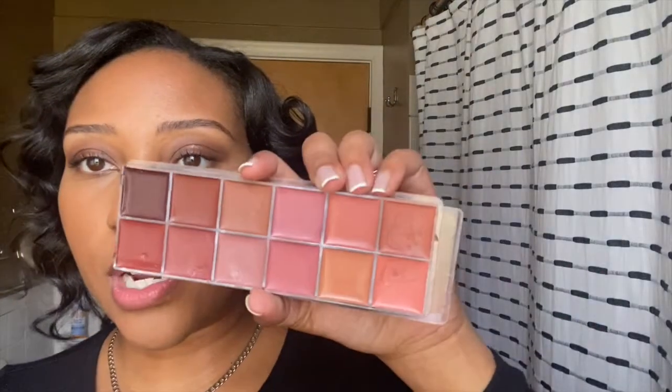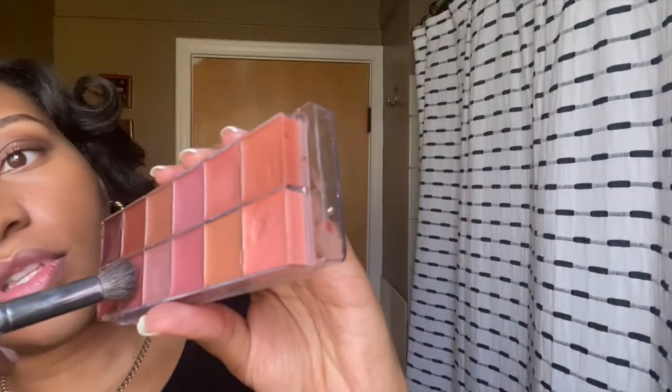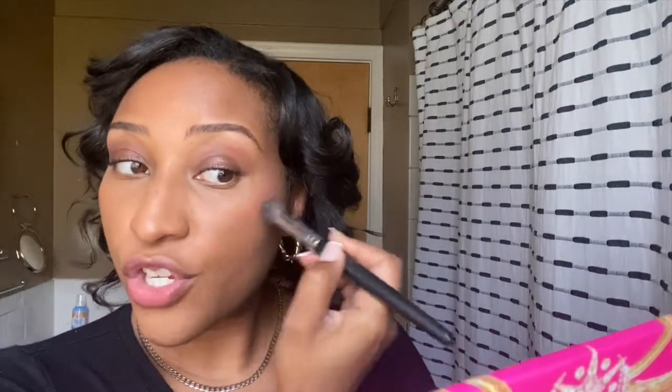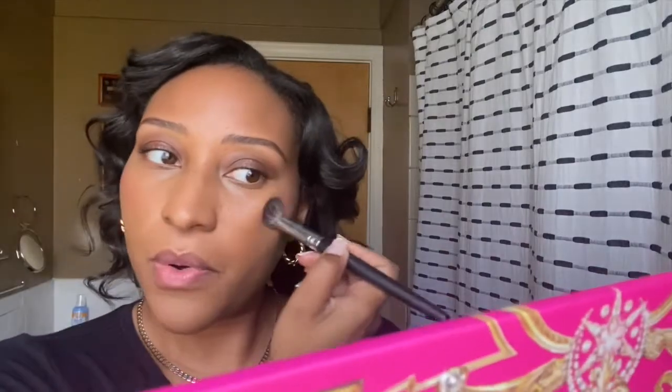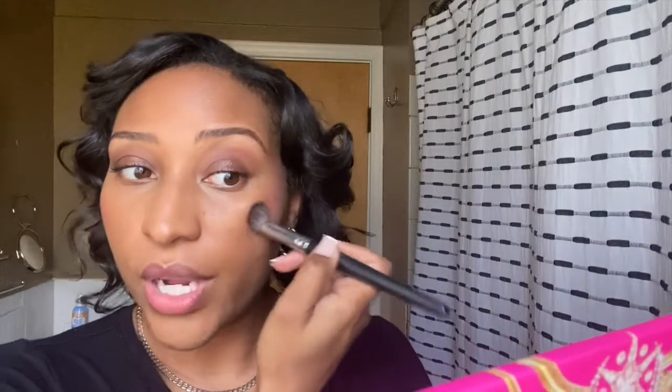So I'm just gonna take my Danessa Myricks palette. I did pick this up, another one for my makeup kit, in the shade Nudist. And I think they're out of this one, honestly, but they have the other bright color one. I'm just gonna pick two random colors together. I picked this one and this one. I'm going to do a blush video showing you where to place your blush for your face shape. But I'm just going to place it in the high points of my cheekbone, like right where your highlighter will go, or maybe just right underneath it.